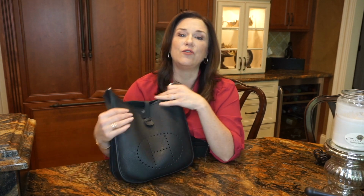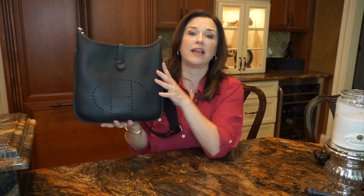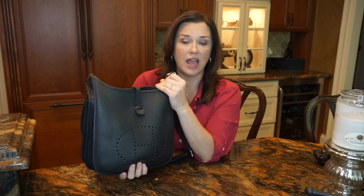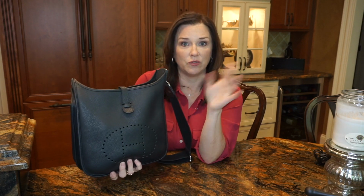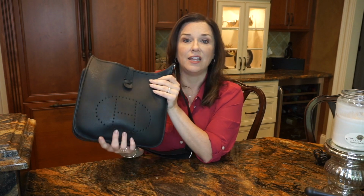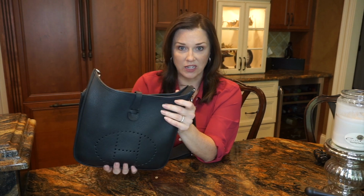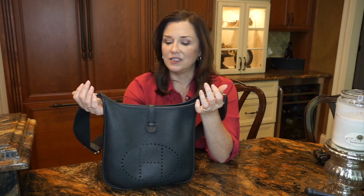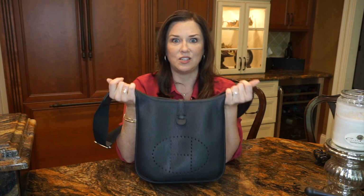So instead of buying 14 different black crossbody bags, which I could easily do between now and the end of my life, for every time I want to go to a farmer's market or whatever, I could buy one. And it could be one major good classic one. That's more of what I'm about now. So fewer but better things. And that's why I'm going through all this to try to make this experiment work for me.